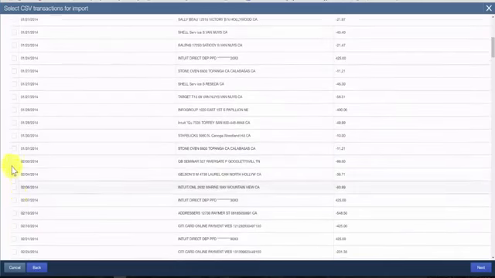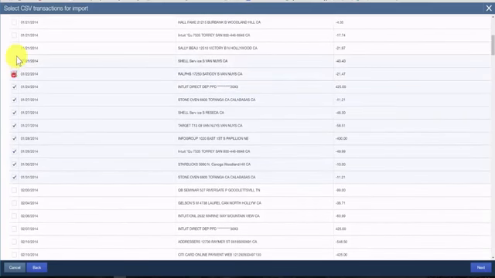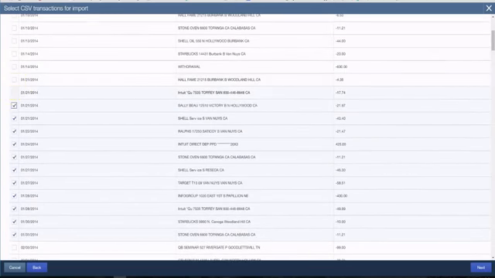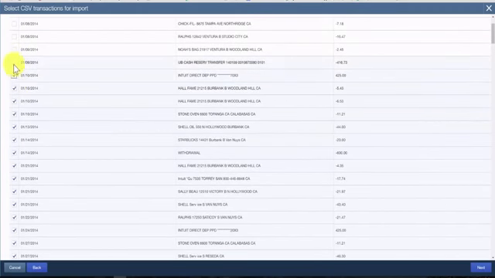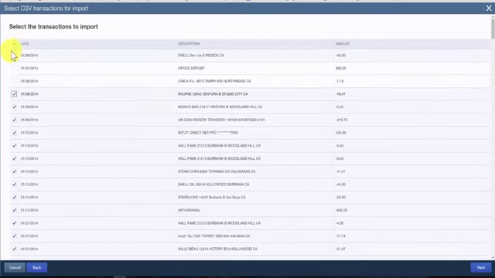And for this particular example, we will just import all of the transactions for the month of January. So that way, if anything goes wrong or information doesn't appear in the right places, we've got a smaller group of transactions to correct. And so we'll go ahead and make those selections, and then we'll click next again.